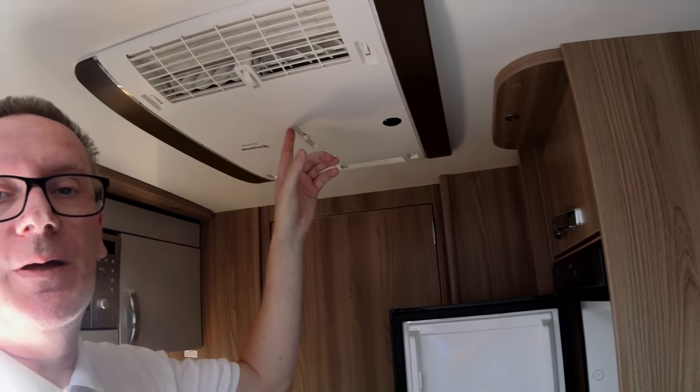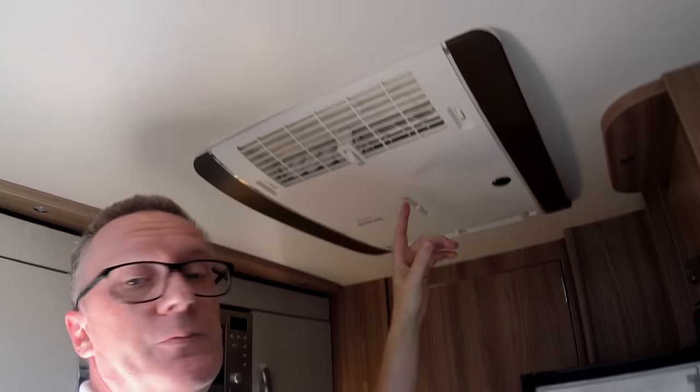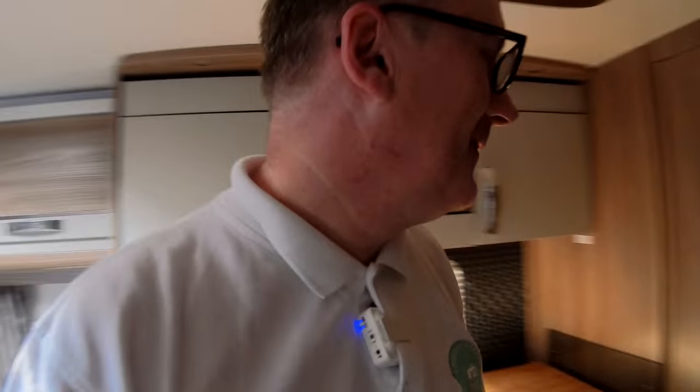I'll also do a review of the air conditioning unit that we had fitted, a dealer fitted option. It's really good so far. It's certainly been worth the money. But I'll do a separate vlog on the Swift command and also the air conditioning, and give you our opinion on that. Up to now, it's been very good. When you put the awning up and you're feeling like you're going to die, so when we come onto site, turn the air conditioning on, put your awning up, come in, and it's nice and cool.